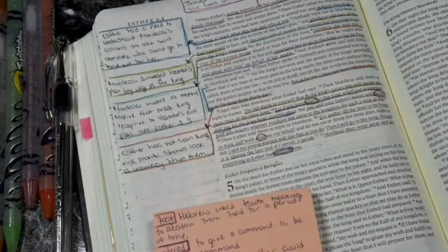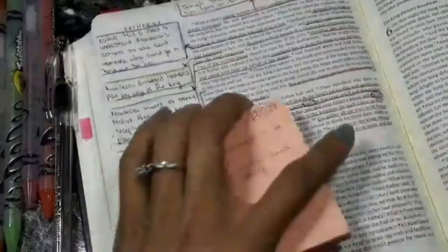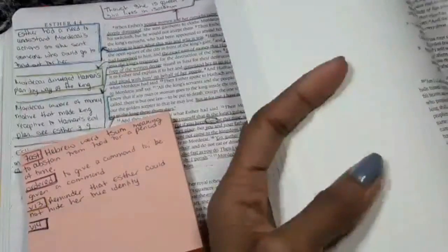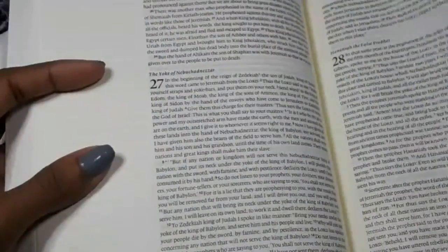His promise is rooted in God, which is the promise that God said back in Jeremiah 29, 10 through 14, which I'll quickly read. Jeremiah 29, 10 through 14.